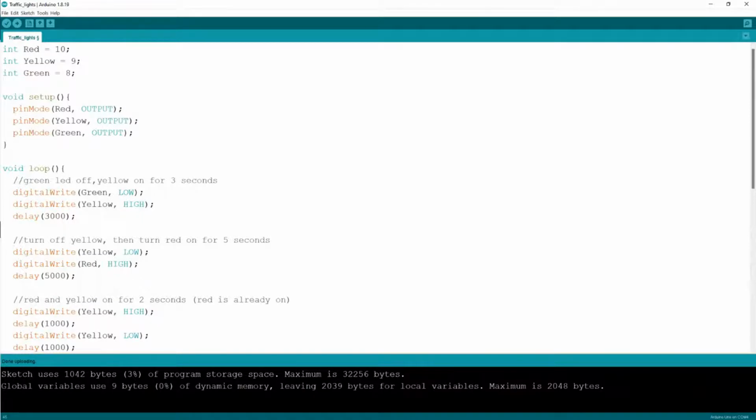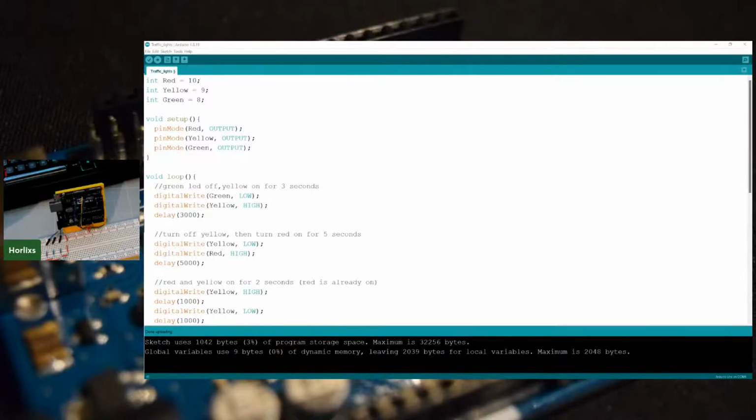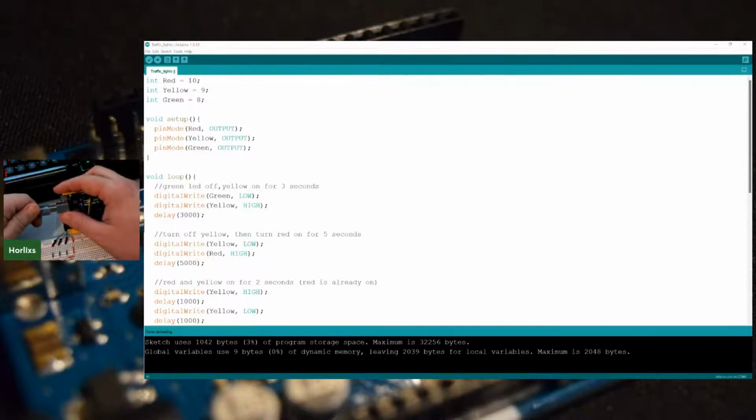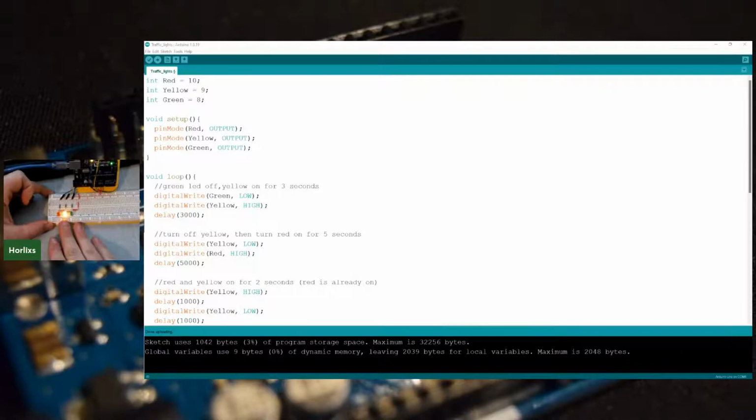So let's upload this and see what happens. I'm just going to grab my boards. Plug this in, and let's see what results we get. So it's going to carry on playing the code that we've already put on there.